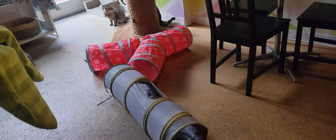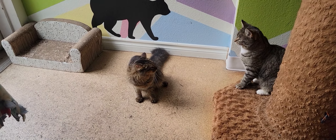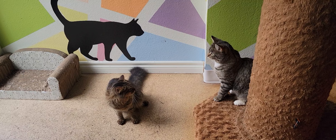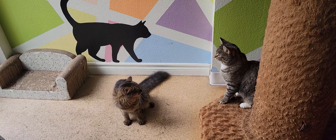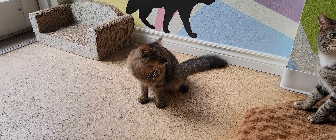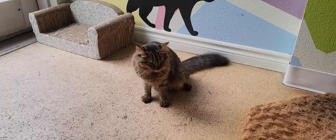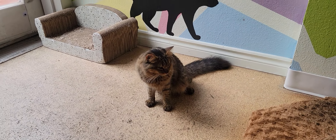Over here we have a little tiff going on between Plaza and Leonardo. Sometimes that happens, and this is about as intense as it gets — one of the cats gets a little closer than the other one likes, and there's a little fluffy tail swishing back and forth, but nothing serious. Plaza is an interesting cat. She likes hopping in people's laps. She's a tiny little thing, weighs about six pounds, but you can see right there she told Leonardo not to mess with her, and Leonardo respected the message.